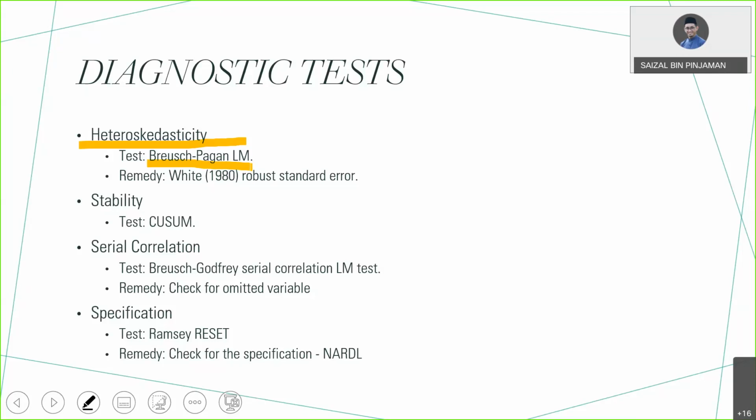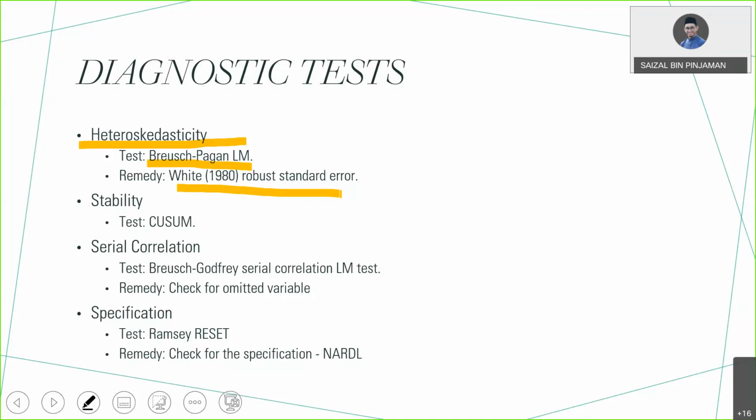So say, for example, that our model is heteroscedastic, then we need to use the robust standard error. This is because when our model, be it the ARDL or ECM, is heteroscedastic, it means that the standard error retrieved will be inaccurate. That is the reason why we need to use the robust standard error. Among the robust standard errors that we can use is the White robust standard error. This is one of the popular methods to obtain the robust standard error of any model.